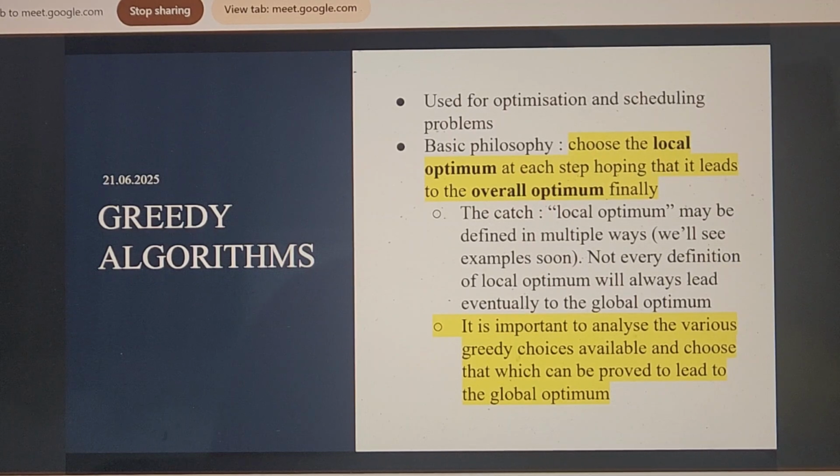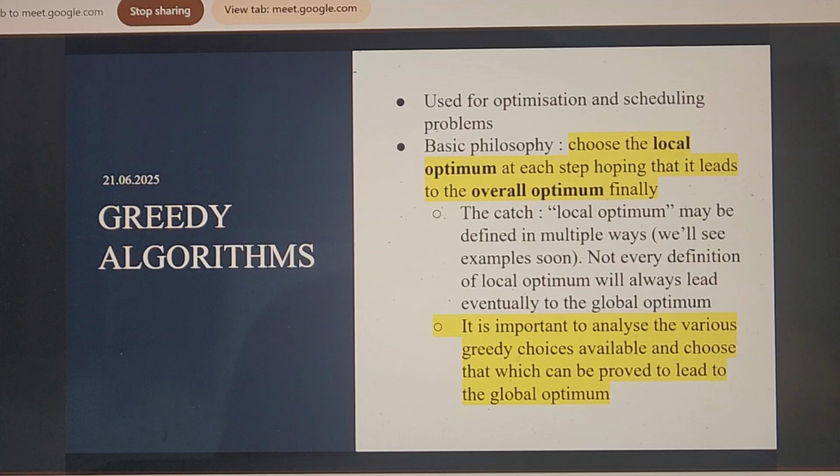So this is the problem given to you, and your objective is to allocate classrooms for these lectures such that as few classrooms as possible are used. Whenever there are a number of lectures which are non-overlapping, you will try to allocate the same classroom to them. When there is an overlap, you will take a new classroom. That's the logic you will use, right?